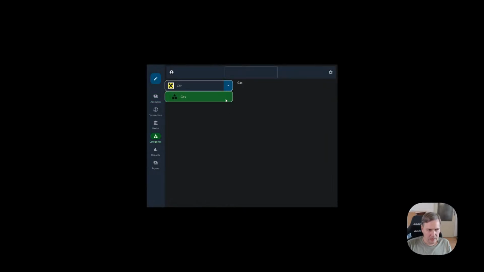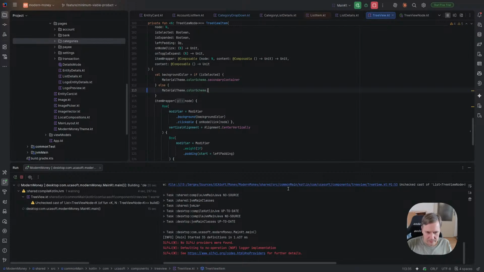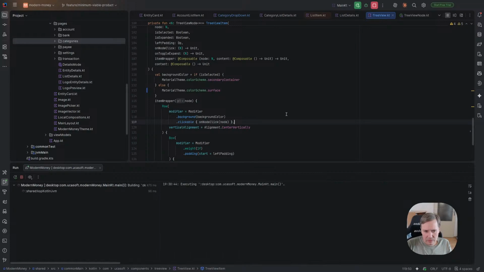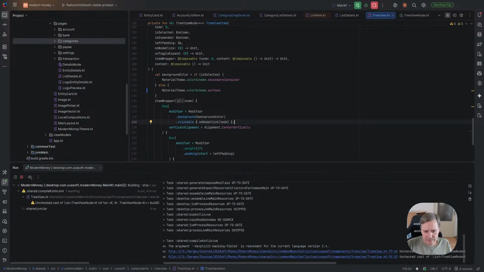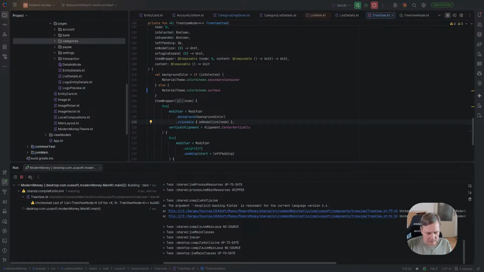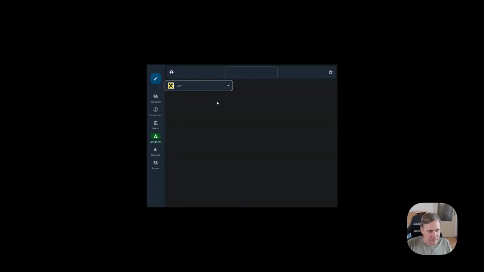So we're on right track, but it's not primary container, right? Because here it's something like surface. Let's try surface and we will see. Yes, it's surface, and right now it's beautiful. Nice.